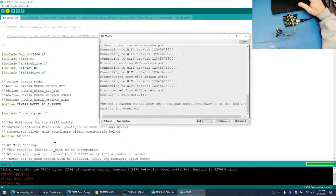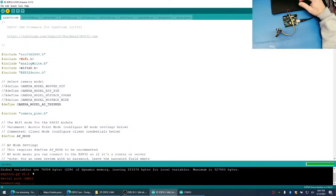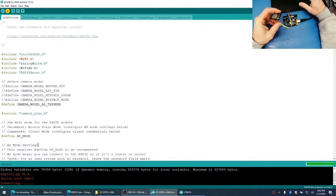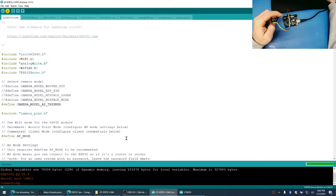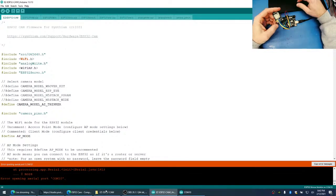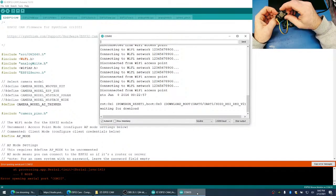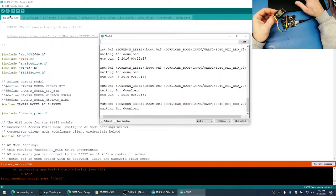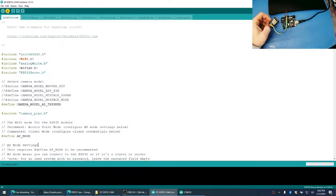Okay, so this is something that happens often. You can see here that it's trying to say connecting, but nothing's happening. I get this often with this ESP32. The only solution I have for this is to unplug my serial to UART adapter, so unplug the board, plug it back in, and then hit the reset button again. Sometimes I have to hit it a few times, and then hit program.